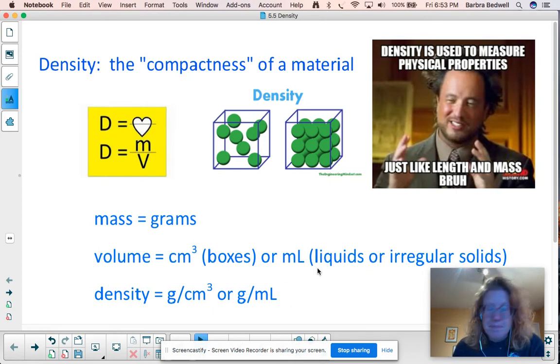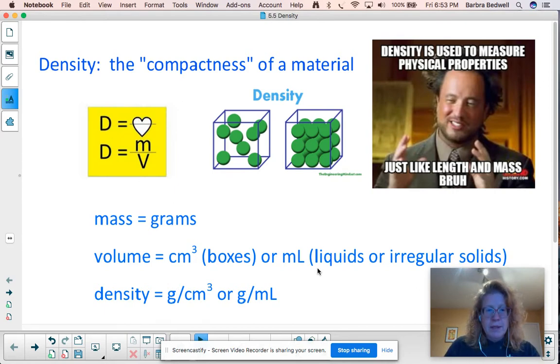So density, you guys know what this is, right? Density is mass over volume. It is the degree of compactness, basically how heavy something is for its size. Something like a rock is pretty dense, something like foam is not so dense, and wood is not so dense either. A couple of things to keep in mind when you're doing density calculations.